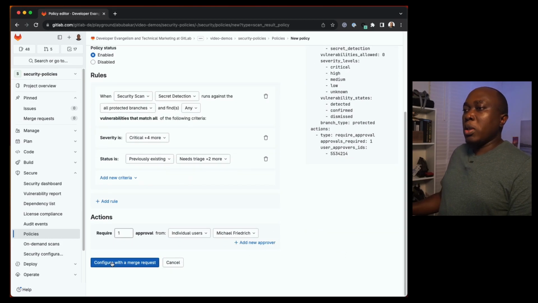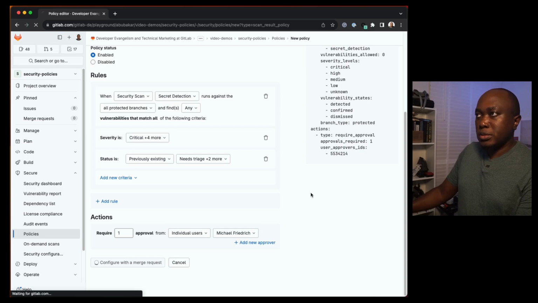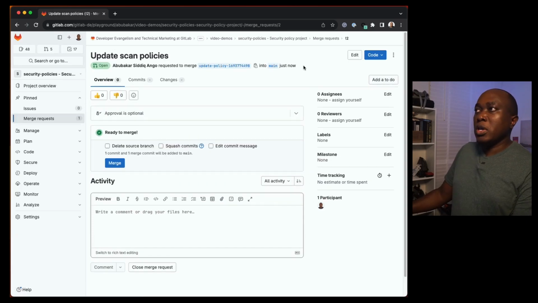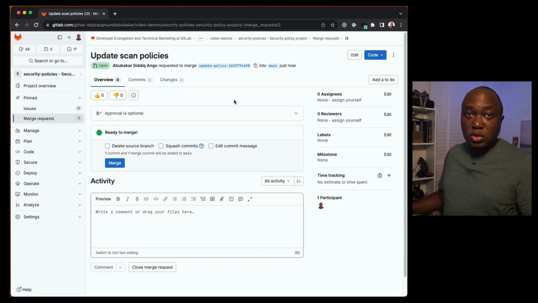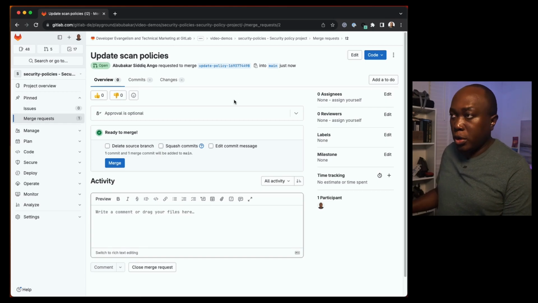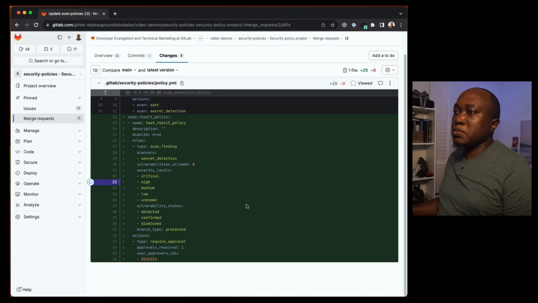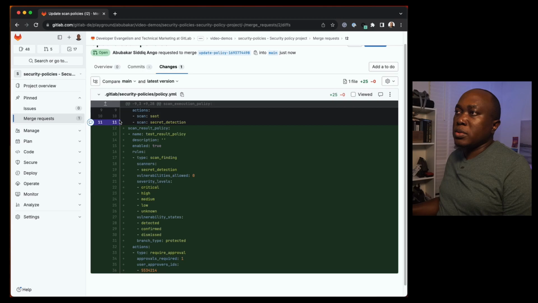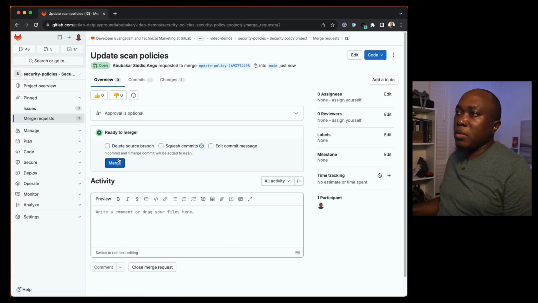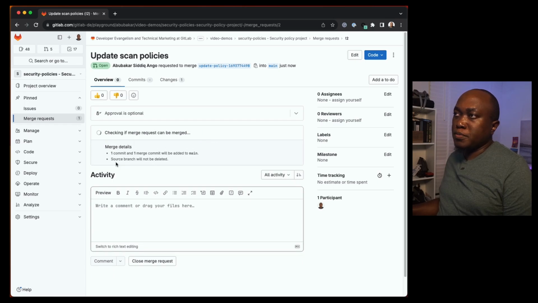Now, let me then configure this rule. So it creates a second merge request in the same security policy project that we have already. Now, let's see the changes it's introducing. Okay, now it's adding to the same policy file. So let me merge.